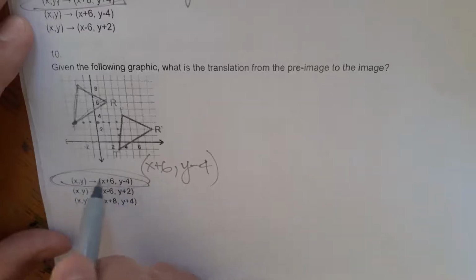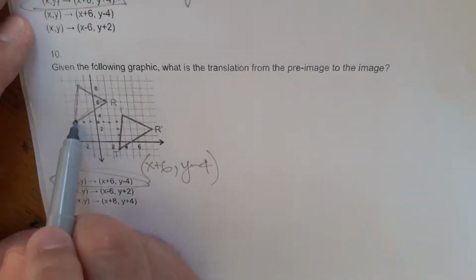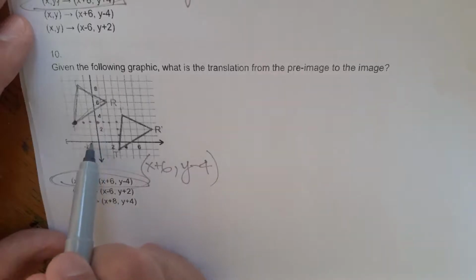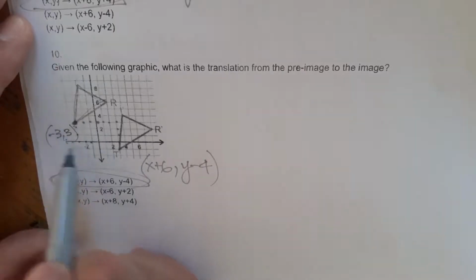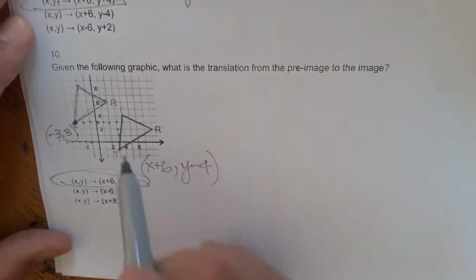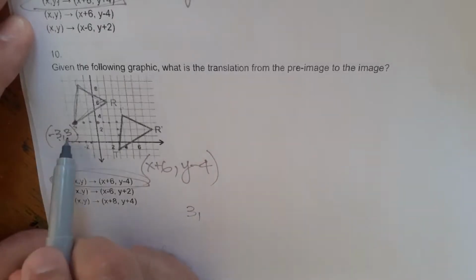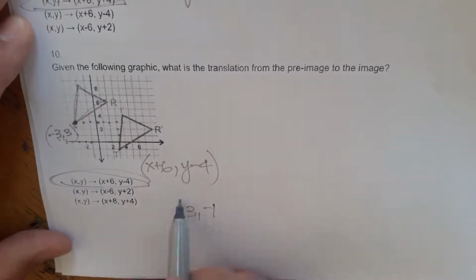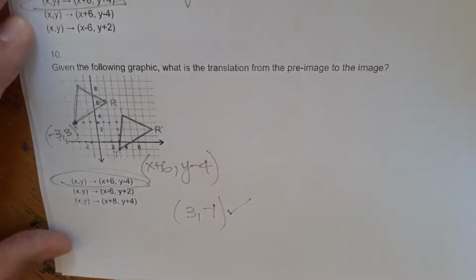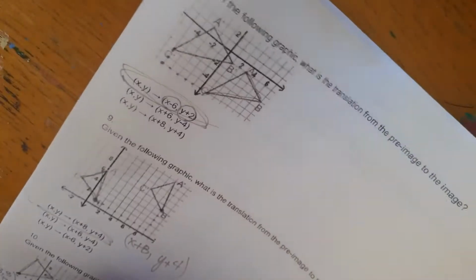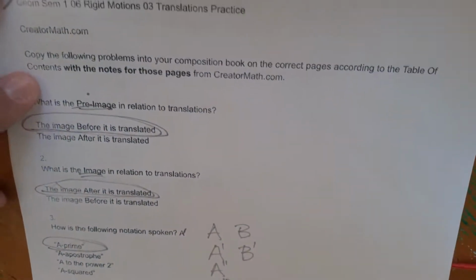From where we started to where we finished is an addition in the x's of 6 and a subtraction in the y's of 4. And we could go back, they didn't even ask us to take this location. This location is minus 3, comma 3. Right, so now we can take minus 3 plus 6. This thing should be at 3. And 3 minus 4 would be minus 1. So if we look at this new location right here, 3, minus 1, check. Right, so they're not asking us to go the full distance to say what the final location is, but we can do that with the translation that we came about.